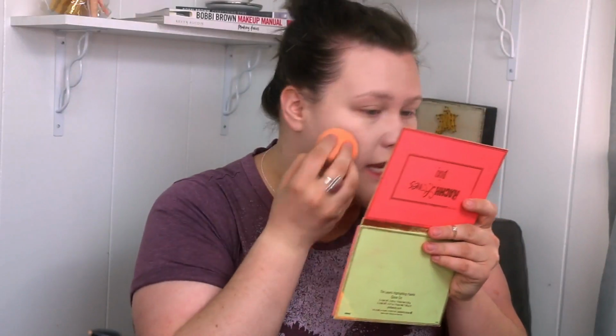I do think if your redness or hyperpigmentation isn't as red as what I have going on my face right now, you will get a nice coverage out of it, because it did take care of all the redness and the other hyperpigmentation, which is really good. There are a lot of foundations that don't do that and claim their medium coverage as well. So I'm not mad at this. That's the one side. Now I'm going to let this dry down for a second because it is already becoming pretty matte pretty quickly.